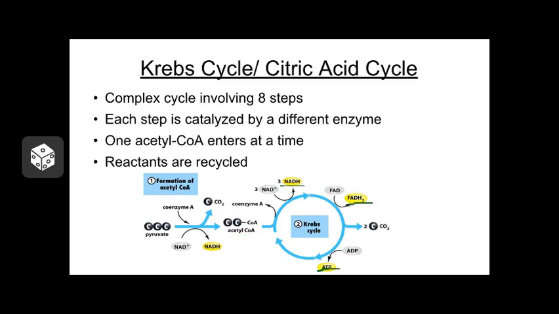This is the last step of glucose breakdown, so this is the last point at which we can get any more energy out of that original glucose molecule. A waste product of the Krebs cycle is CO2, which again we breathe out. Let's take a closer look at the Krebs cycle.